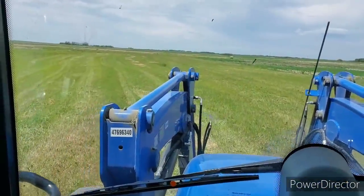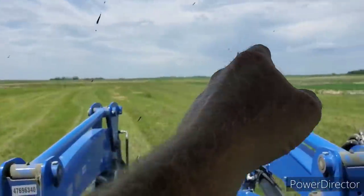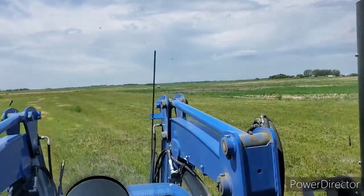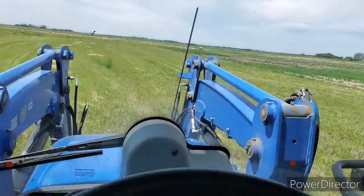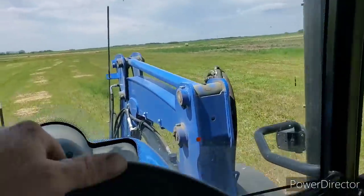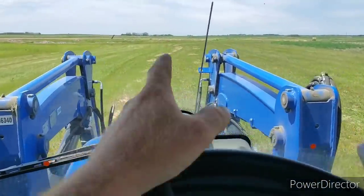We usually cut this creek up here, so it goes right from here, all the way down, kind of towards that bale there, over that way anyway. But it's so freaking shitty. I only cut part of it. I'll show you when I get there. Like I said, it wasn't even worth cutting. But I was over here anyway, so I figured I'd knock it down.